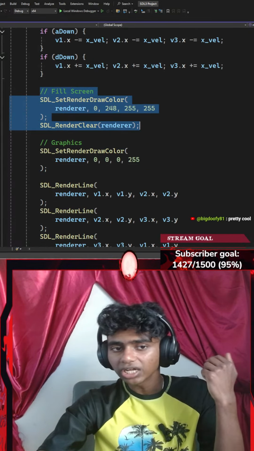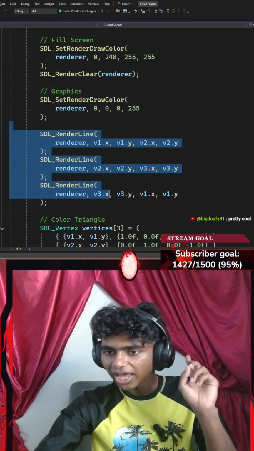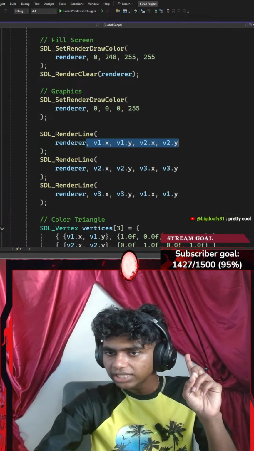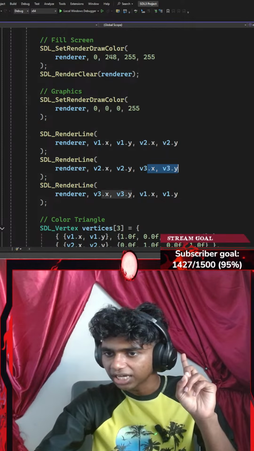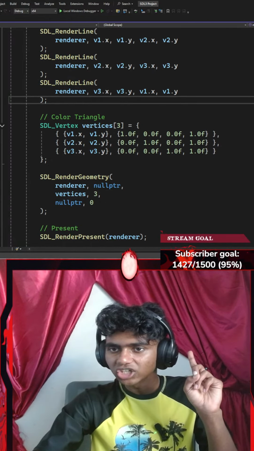I fill my screen, I add my graphics here, I draw my triangle. Okay, vertices 1, vertices 2 dot x-axis, y-axis, x-axis, y-axis, x-axis, y-axis. Okay, that's x-axis, y-axis as well. Okay, that part is correct.